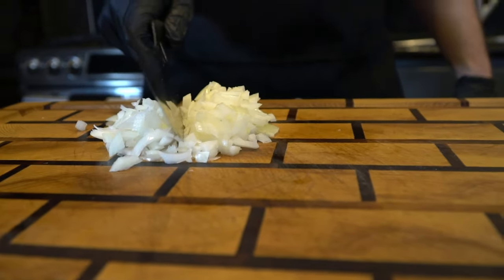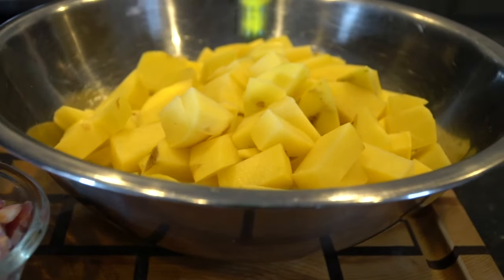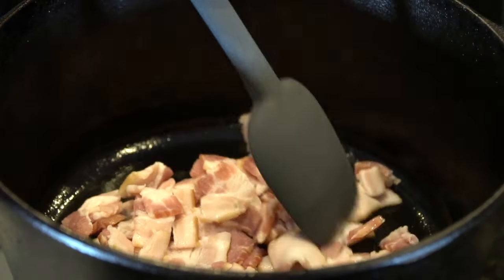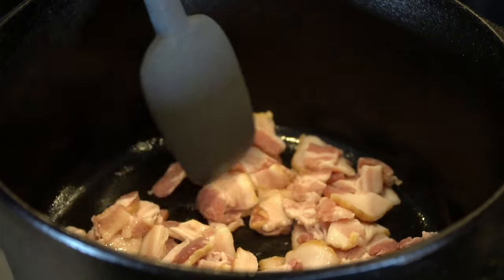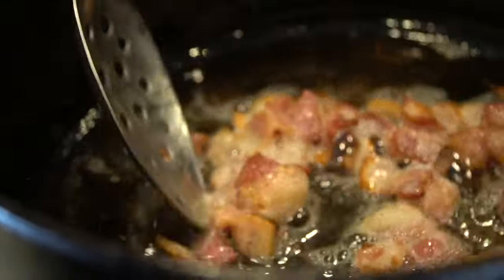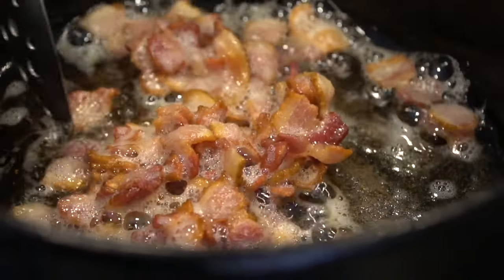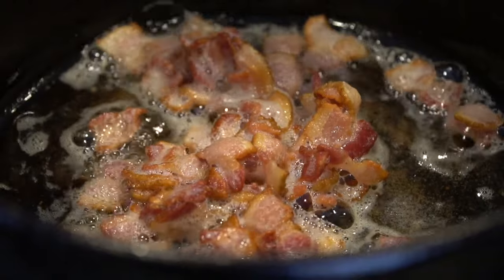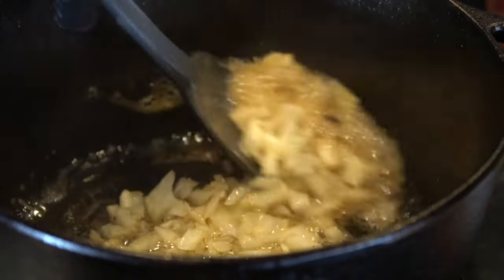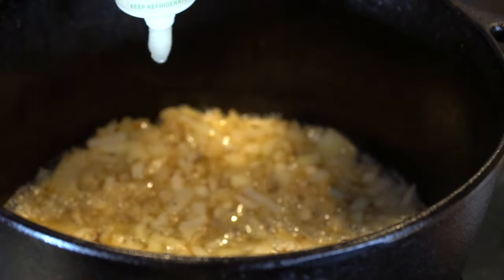We're going to dice up one yellow onion as well — that's a medium-sized onion. We also have four strips of thick-cut bacon, and of course one and a half to two pounds of potatoes depending on how much you want to include. We're going to get our skillet on medium-high heat and cook this bacon nice and slow so that it has time to render all of its delicious fat. That fat's going to be the foundation of flavor for this soup. If you're not into pork, no big deal — you can omit the bacon or substitute it with turkey or beef bacon. If you're not using any bacon, make sure you go in with two or three tablespoons of butter just to get the process started.